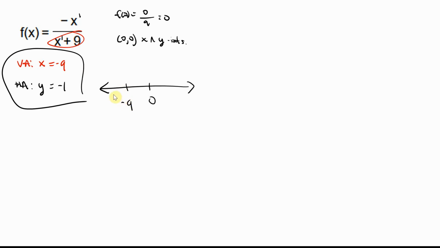So we want to find some values. Find a value less than -9. Let's try -10. Let's try -1 here. Let's try 1 over there. So we try f of -10. That becomes +10. It's already a negative there, all over -10 plus 9, that's -1. All I'm concerned with is the sign. We get negative.